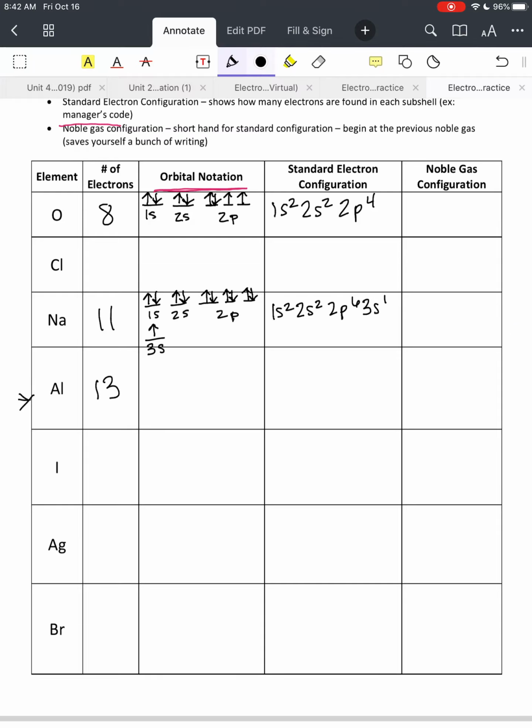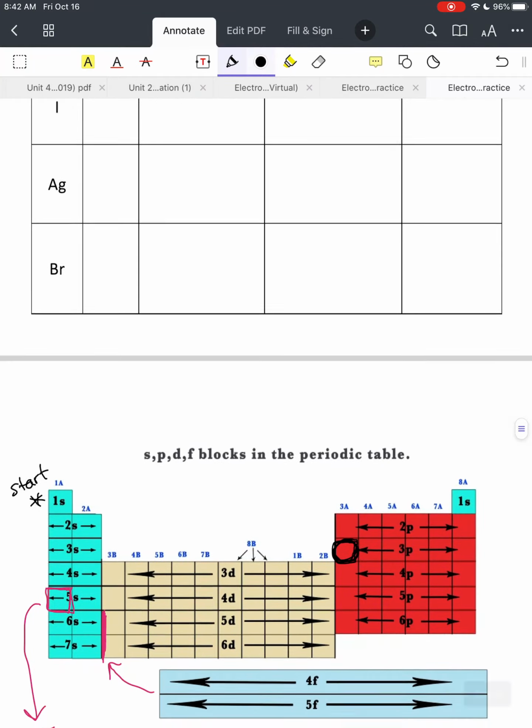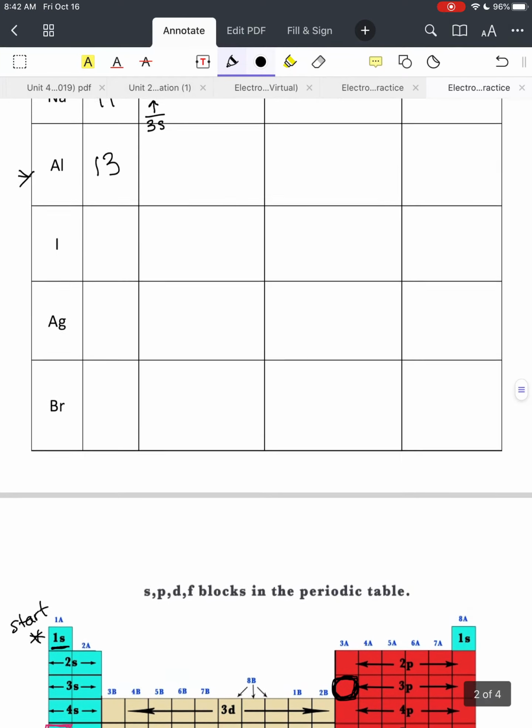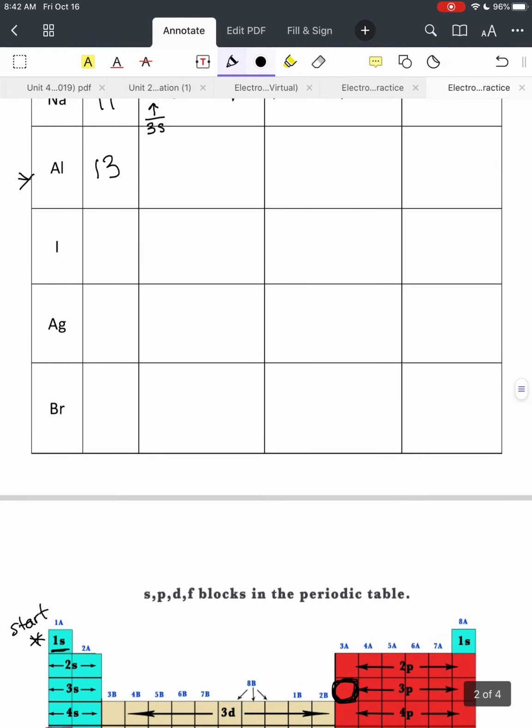Okay, so how can I go straight to standard without drawing all of those arrows? Remember we said we always start right here. This is labeled as 1s. Wonder if I can get this to see. Yep, oh good, I can see both. So I'm going to write a 1s. How many boxes are labeled as 1s? I have this one and this one, so that's 2.